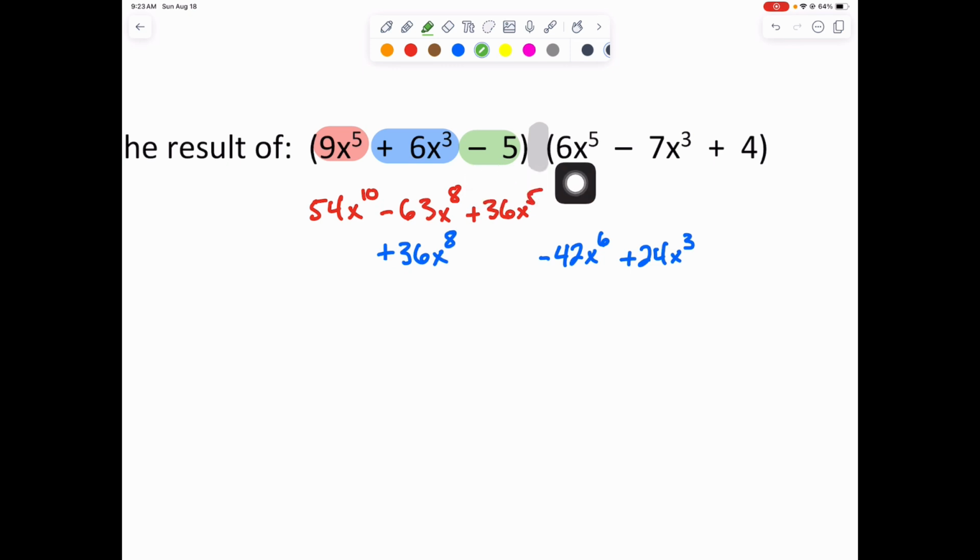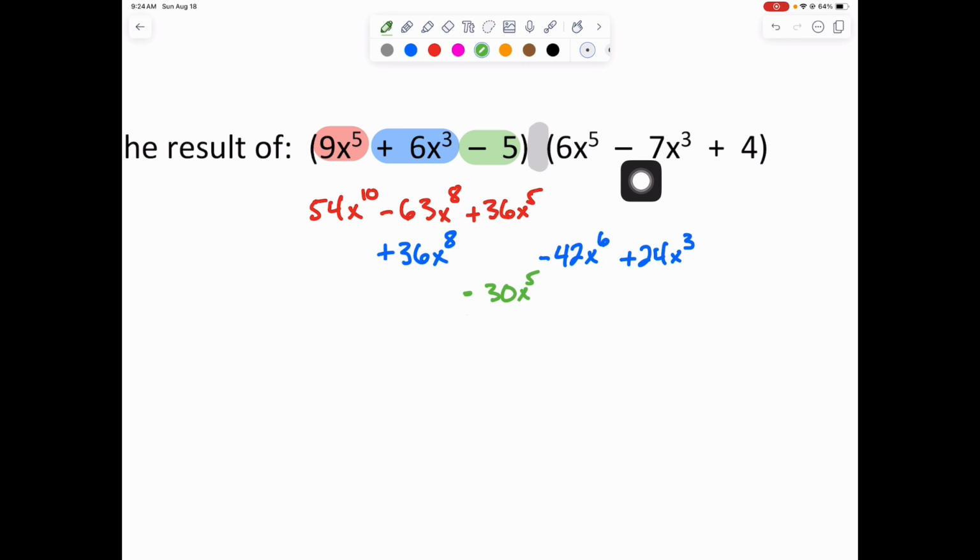All right, then we will work through in green and do the exact same thing. Negative 5 times 6x to the 5th. Well, negative 5 times 6 is negative 30. And again, we have that x to the 5th. All right, so what I'm going to do is I'm just going to do a little, just so we can see that representation that this is our third term that we're distributing. Let's do a third line. Minus 30x to the 5th. All right, negative 5 times negative 7x cubed.